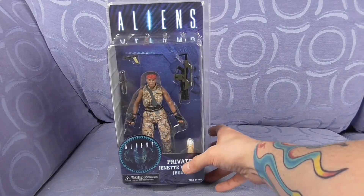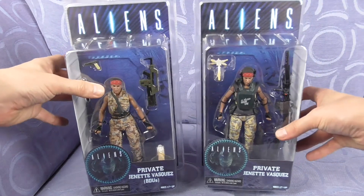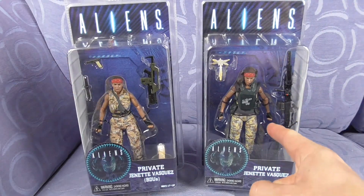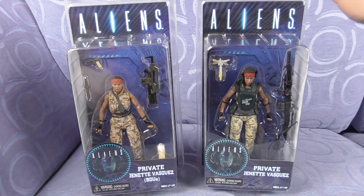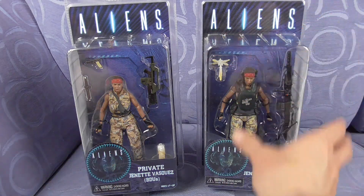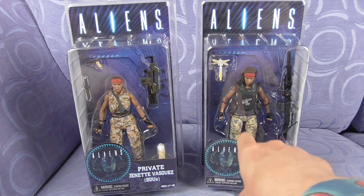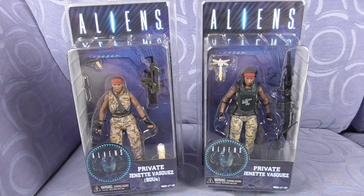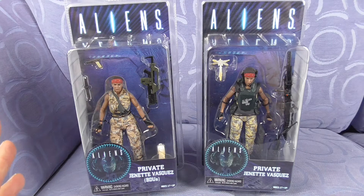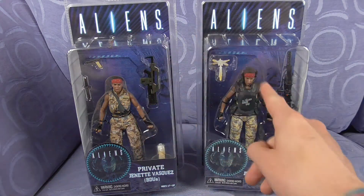This is really, really cool — I do actually love it. How often do you see the two Vazgazes? The crazy expensive one and the one that's so affordable. The weapons are great, and it's pretty cool because she doesn't change her trousers between versions — you can see this one has a lot of yellow to them, and the other doesn't. Skin tones are the same, bandanas exactly the same, hair's the same — it's just the facial expression. It's a shame the face on that one is a lot better than this one.